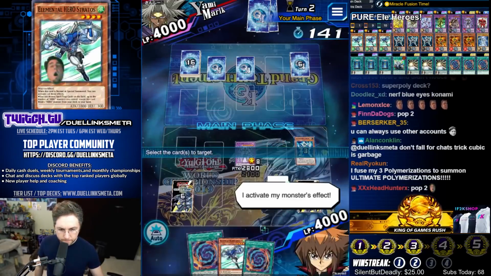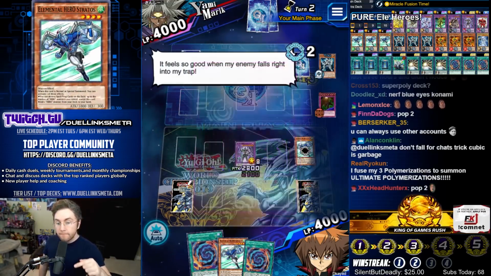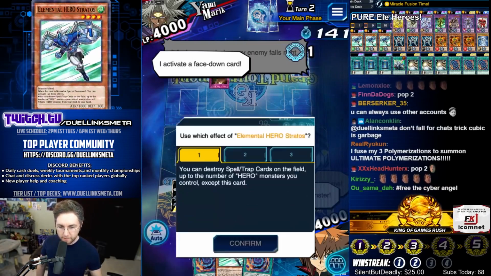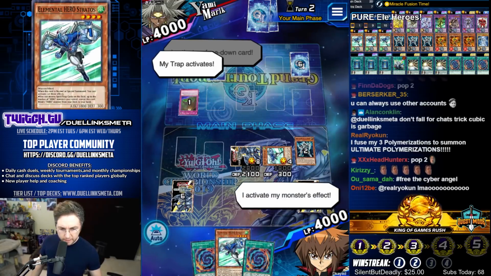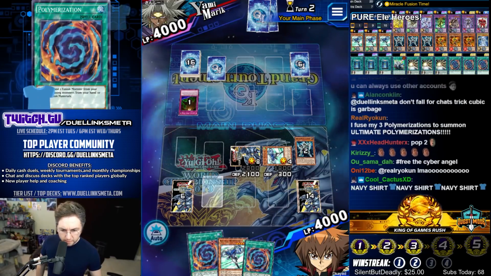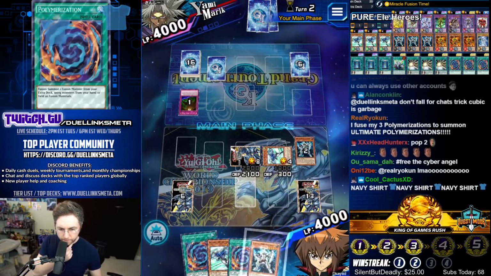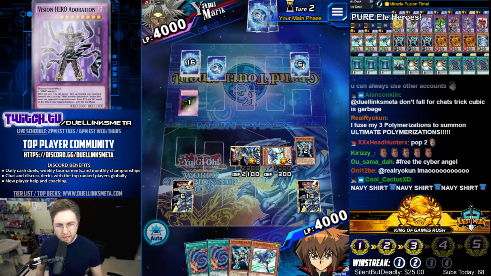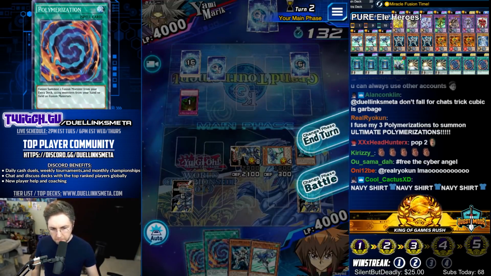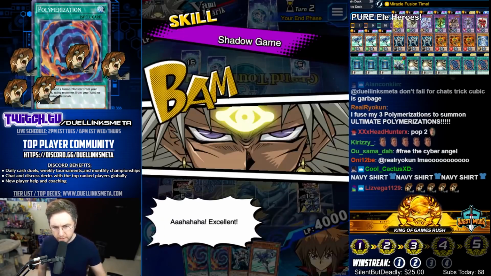We're popping one. I fusion summon a monster. Activate. My monster's effect. It feels so good. Okay, there we go. We didn't overcommit to a double pop because we knew that he would flip up his back row. We're going to search another monster. Let's go. This is fine. Could Polymerize again. Could do it again. The thing is, I don't think I want to do another fusion. I think we're chilling. That's our play for the turn. Next turn, we'll come back.